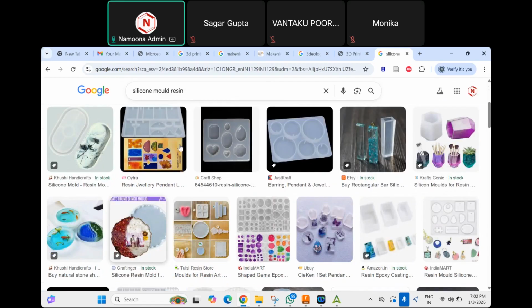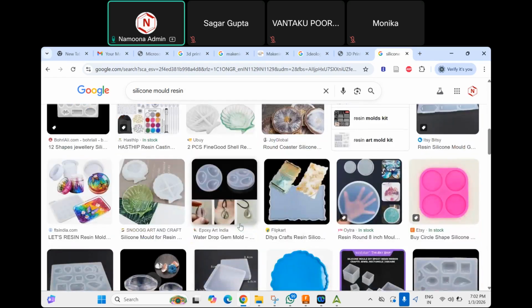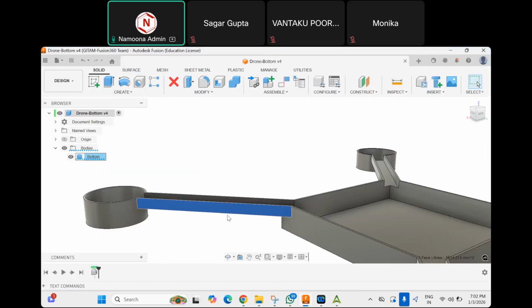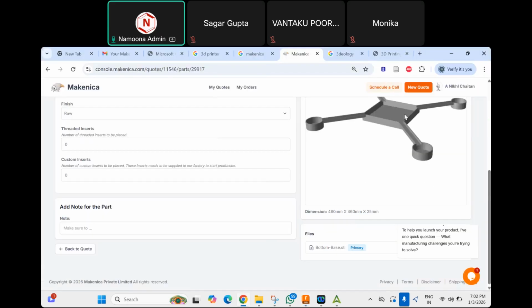These are the various components made using silicon molding. Silicon molding is similar to injection molding, but the only thing is you don't need to use the metal molds here, you will use a silicon mold. But whatever analysis you have done using the Fusion 360 software is applicable for vacuum casting or silicon molding as well. Till now, if you have any questions, you can ask. And then I will show you one more demo of how you can get a quotation using geometry.